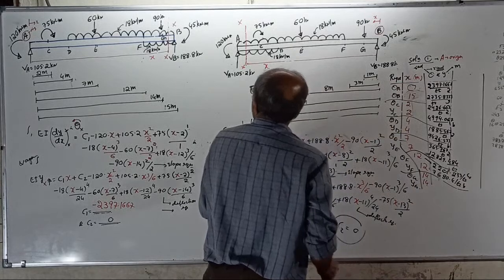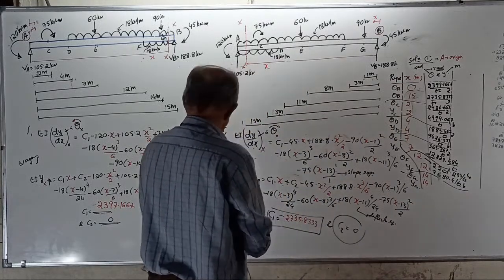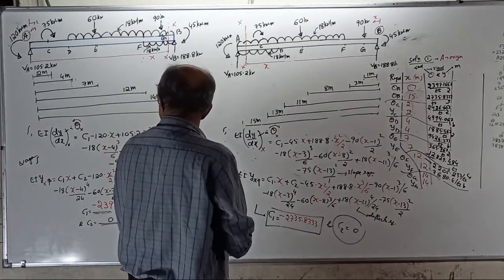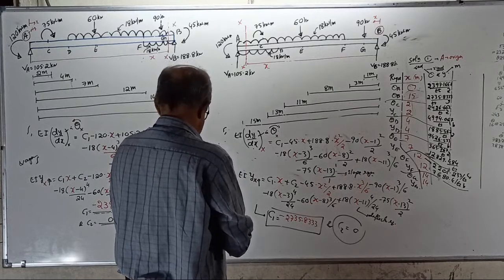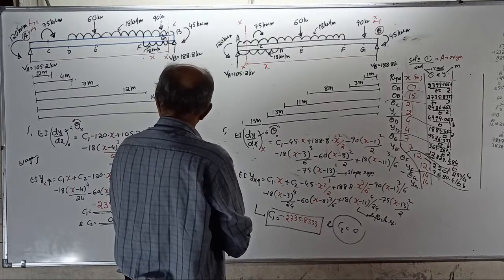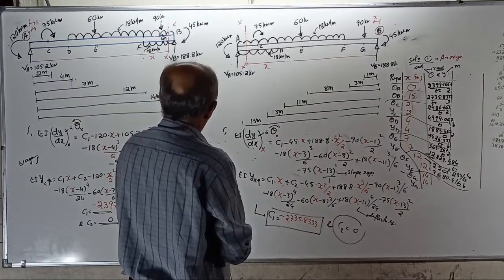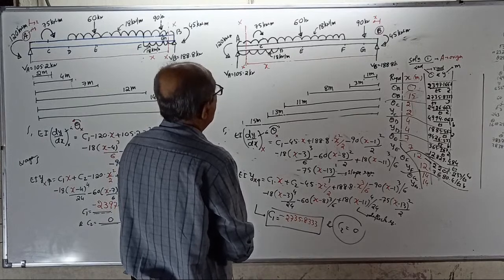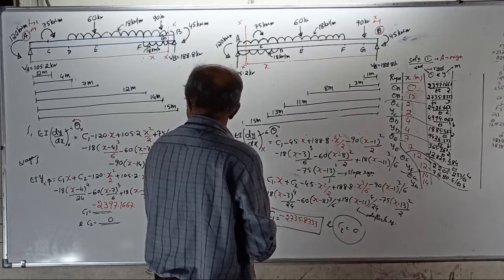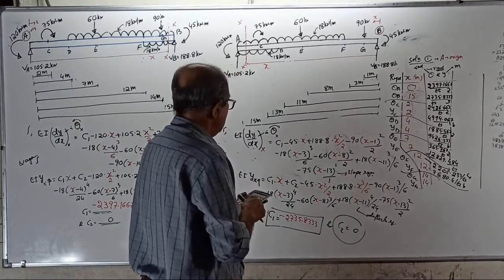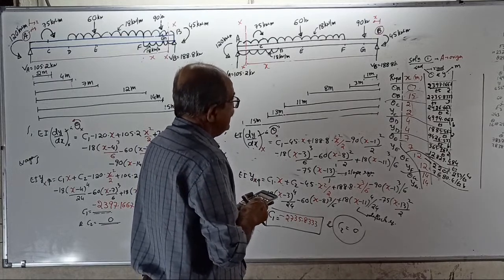Then theta G will come, shift toward B minus 120 into 1 plus 105.2 into 1 meter 1. Oh, I should not use that equation. I should use this equation. See, I am seeing there. That's why here, I don't know which equation I used for theta. I'll just check once again.